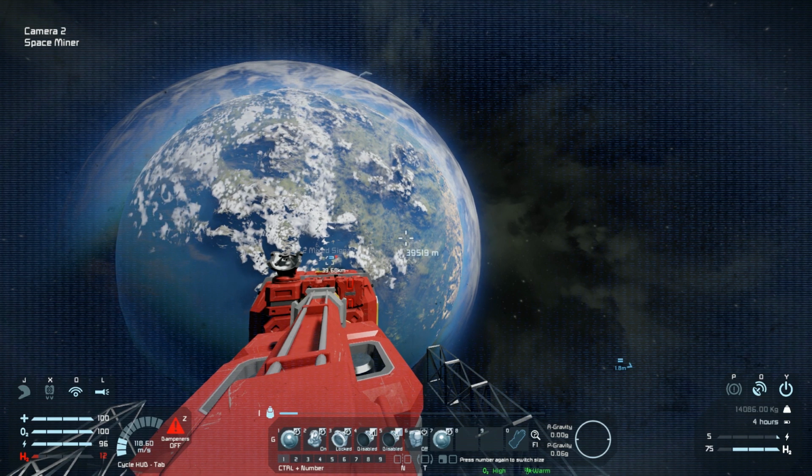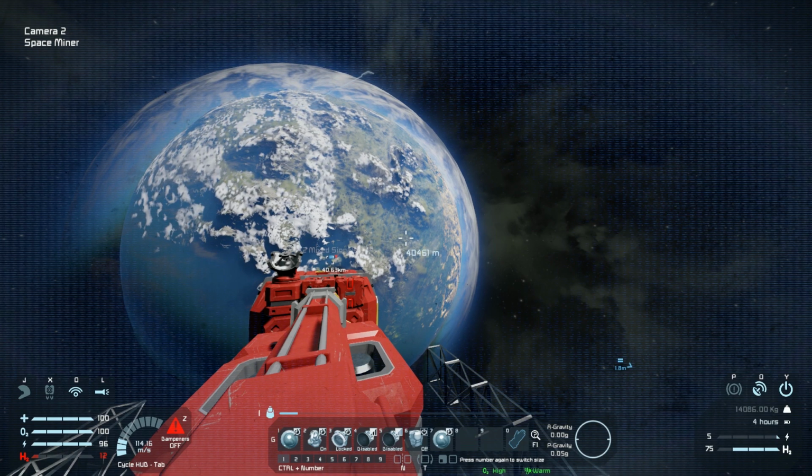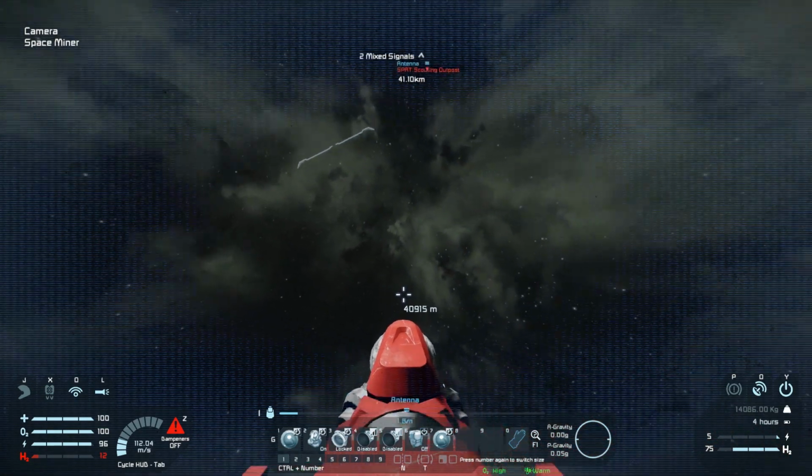Hopefully we can get out of the gravity. That'll help. Alright. Oh, I shut him off. Okay. I'm like, what happened? Alright, we'll slowly lose some speed with that. So we're at 40 kilometers. I still don't see anything.